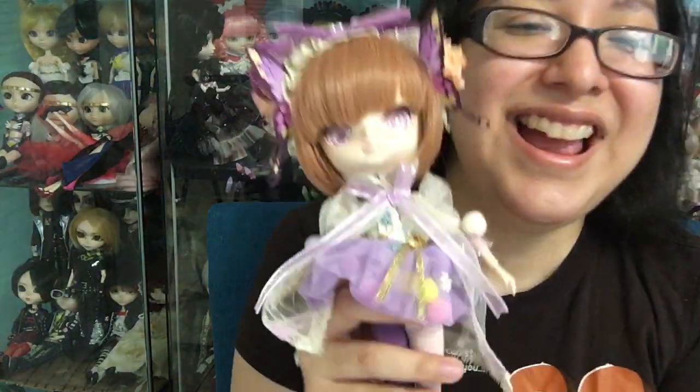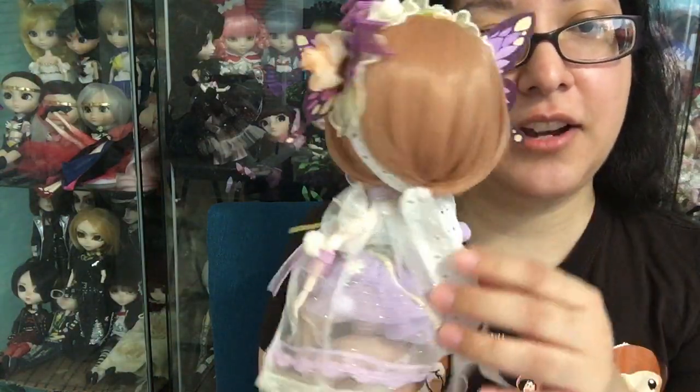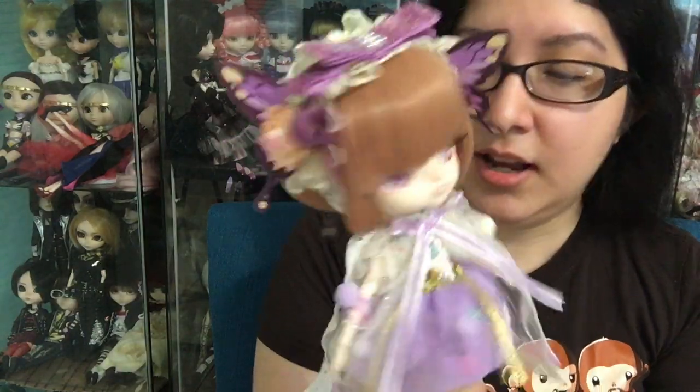And then the way you put this headband on her head is, we do have these two long pieces of fabric here that you tie to the back of her head or to the front, whichever you prefer. I personally did it to the back because when you do it to the front, it kind of covers this part of her stock and it kind of defeats the purpose, I think. But I like that it's not elastic because thank goodness I don't have to worry about that breaking years from now. So very, very nice.